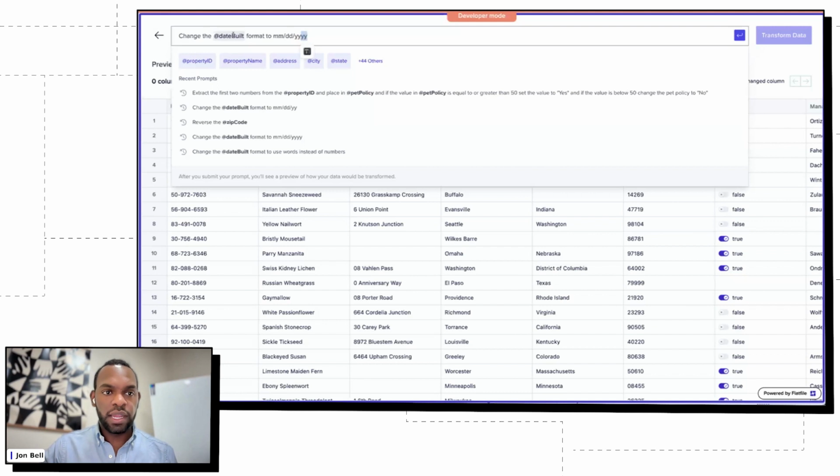I can give it a different target. I can say, change the date format in the lease date, for instance, as opposed to the build date for the property, or the open date, etc. So prompts that get a pretty successful outcome, you can reuse and modify, increasing the overall utility of each prompt.